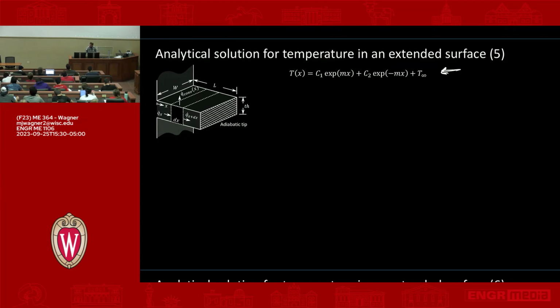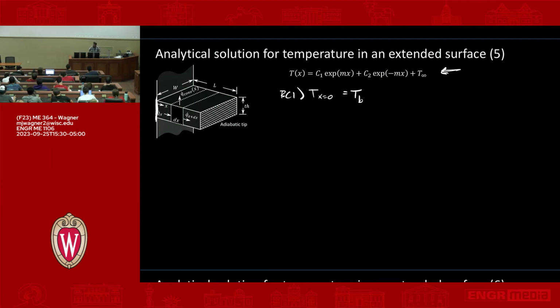First of all, what are the boundary conditions? We have at the very left-hand side, at x equals 0, right at this plane right over here, let's just assume that we're given a temperature. It's called the base temperature. So BC1: T at x equals 0 is equal to T_B. This is either a temperature that we'll solve for in some other way or a temperature that's given to us as part of the problem.